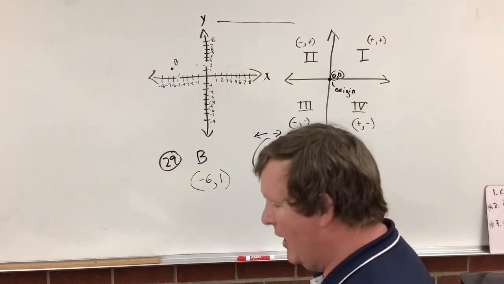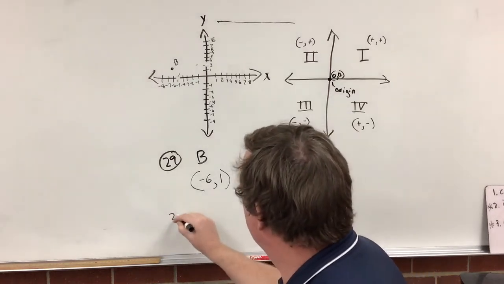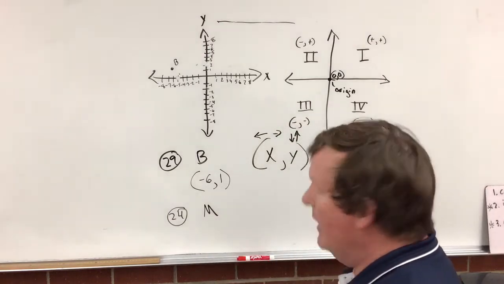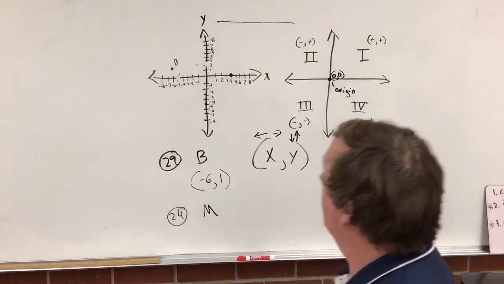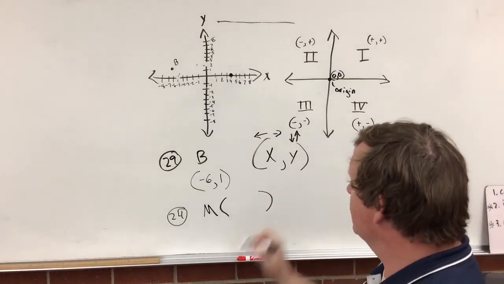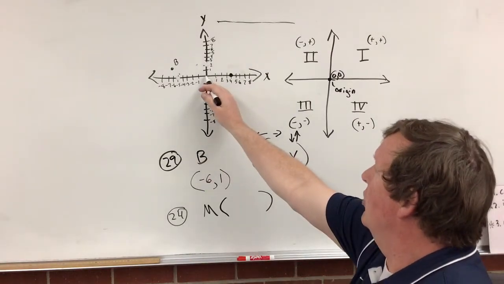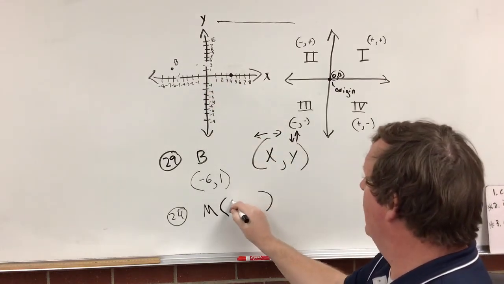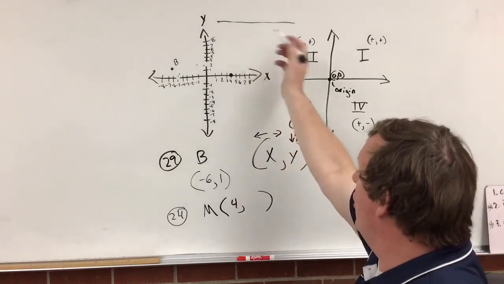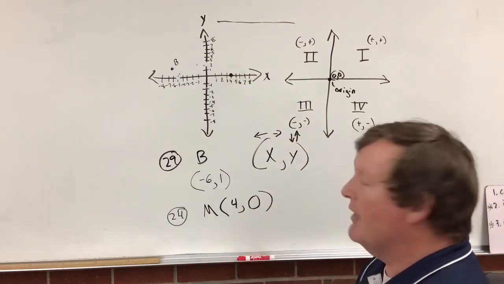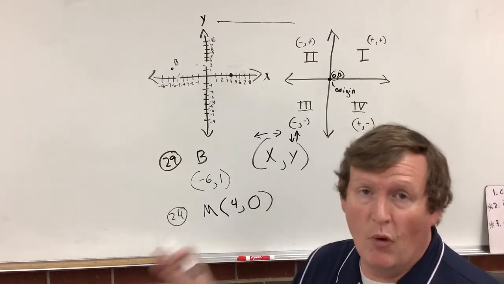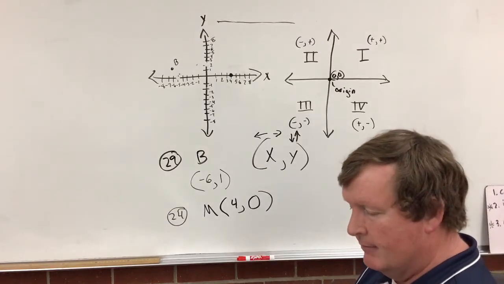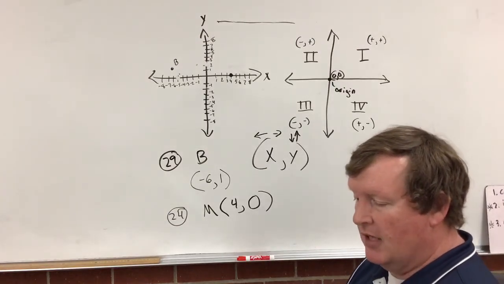Okay? Let's try number 24. The letter is M, and it is sitting right there. Okay? So my answer to that one would be move left or right first. So my first number is going to be to the right 4, +4, and it doesn't go up or down at all. It stays on the line, that makes it a 0. So 4, 0 in parentheses, there's my answer for number 24. Okay? All right, relatively pretty simple.